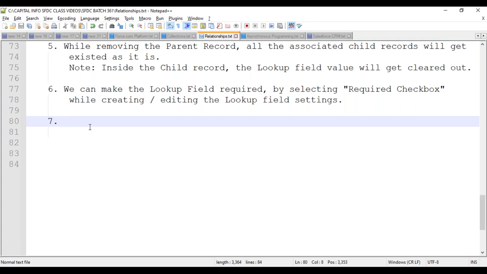If the number of child records is large, reparenting them to different parents will take more time. So to make this process automated, we can use the help of a tool called Data Loader. By using the Data Loader tool, we can transfer these records and reparent multiple child records to another parent in one shot. During the data management concept, we'll see how to use the Data Loader tool to do bulk operations on your Salesforce object records. We'll see one by one. Okay. Make a note of this one.